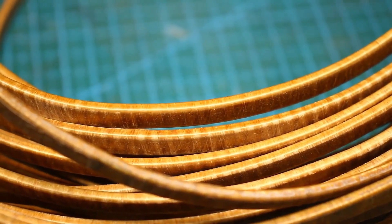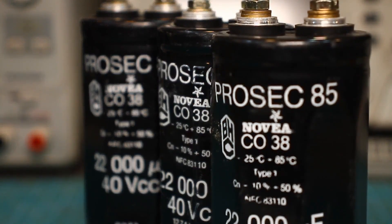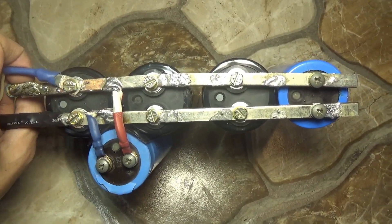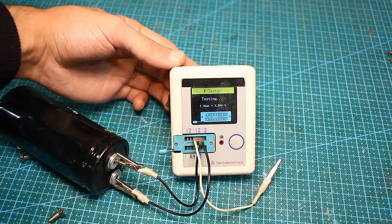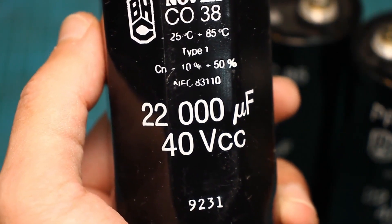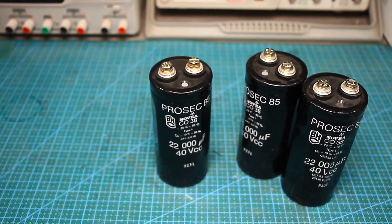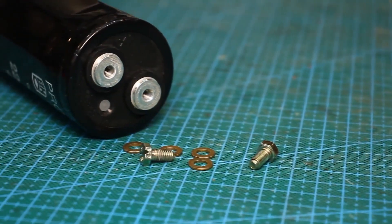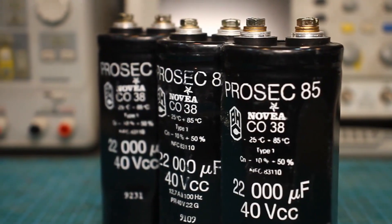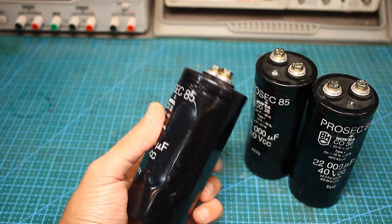The bus bar is apparently new. Electrolytic capacitors at 40 volts, 22,000 microfarads — a total of three pieces — altogether cost only 800 rubles. They were bought for another project, which has already been completed, and a video will be released soon. These capacitors, although old, are in excellent condition. Capacitance, leakage, internal resistance — all at the level. The capacitance of all samples is greater than stated and varies within 26,000 to 30,000 microfarads. The capacitors are designed for use in high-current circuits and have a screw mounting method, as well as a safety valve. They are either British or French. All of this cost only 800 rubles — very cheap for such capacitors. By the way, their casing is not round, but hexagonal.